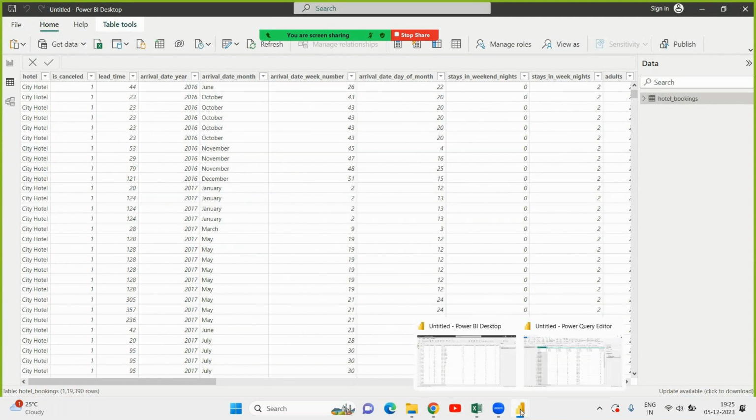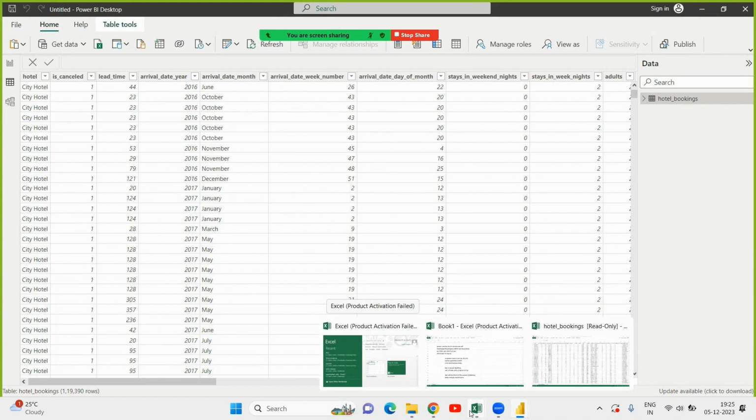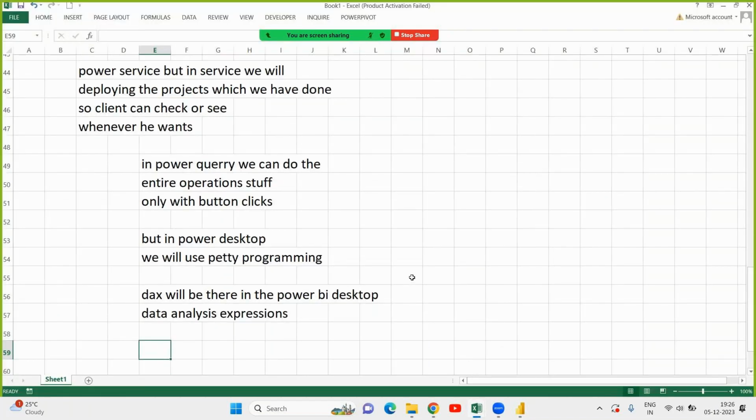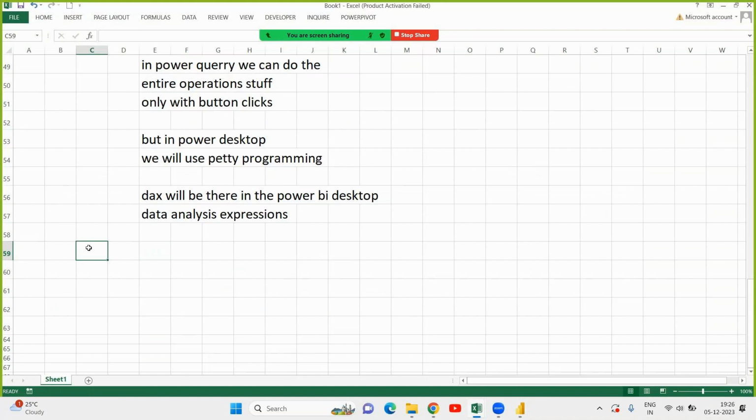You can see Power BI Desktop and Power Query. These were the important features of Power BI. Mainly the reports will be built on the desktop itself, but Power Query has its own importance. Literally I'm saying it's a very powerful tool for cleaning and everything. It's very easy to learn, a very awesome tool. Okay, and later let's discuss the SQL stuff.